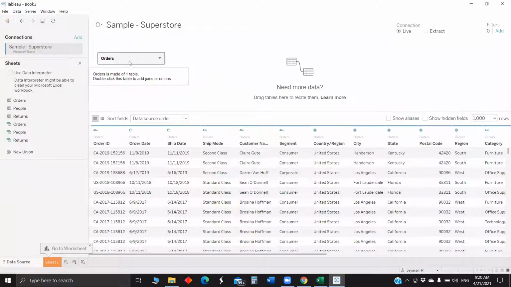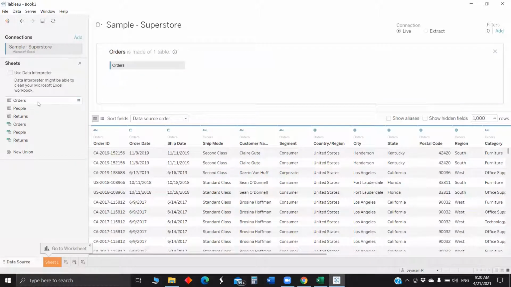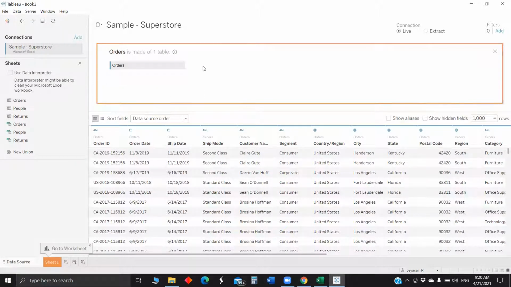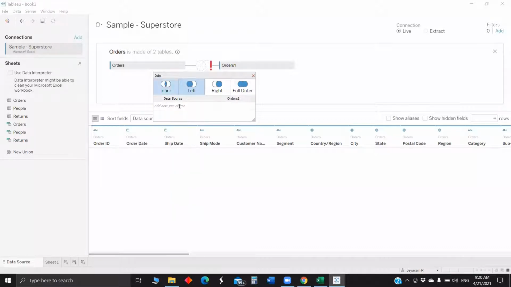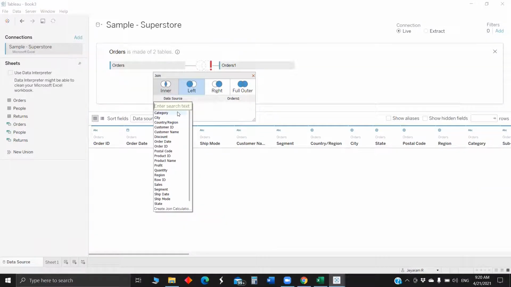To do a self-join, first we have to double tap on the orders. And if we pull the orders table again, we will get an option to do a join. So here we will try an inner join on the order ID.